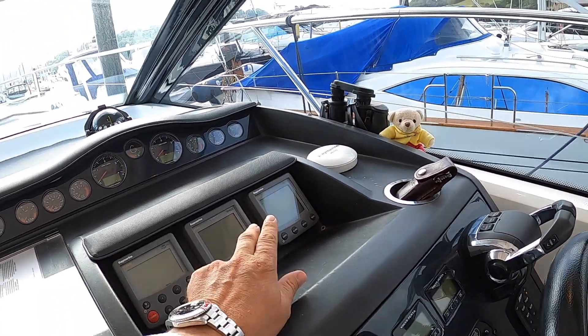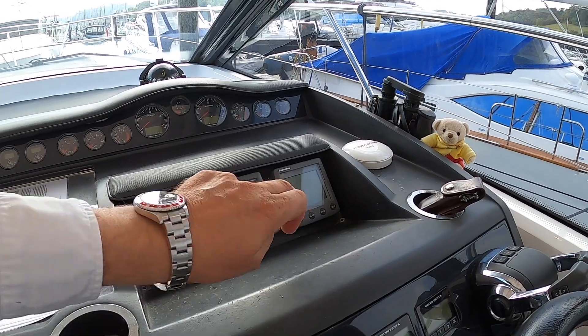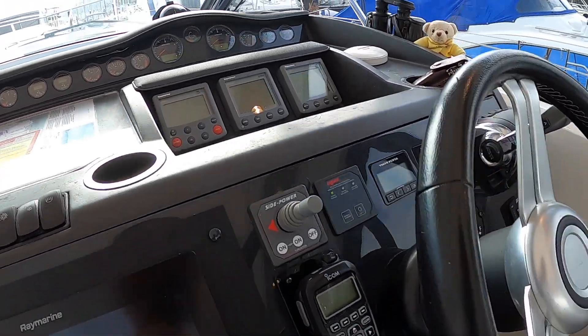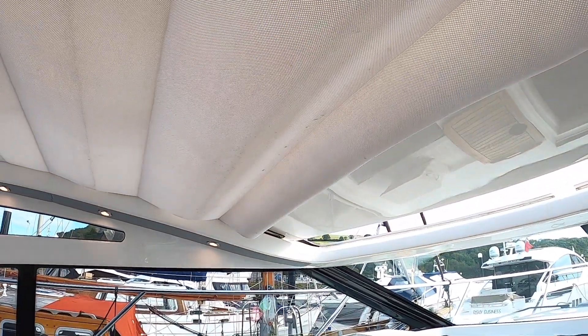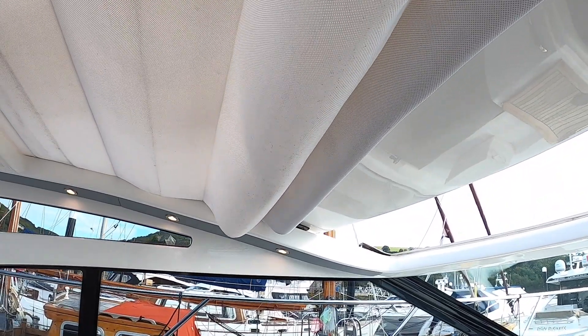Over here this is things like your autopilot — that was the autopilot, that's the speed, that's the depth. And you've got a multifunction display on this side. I'm going to show you that sliding roof, because there is a button — just here. And if we hit that, you can see how that drops back, and it transforms this from a very sheltered area into a very open area.